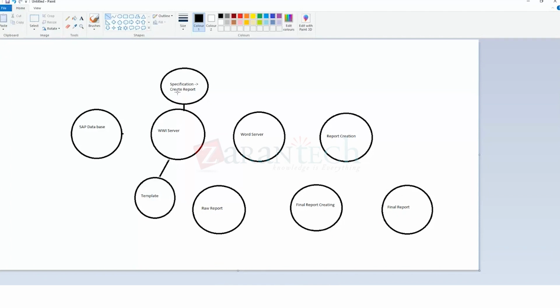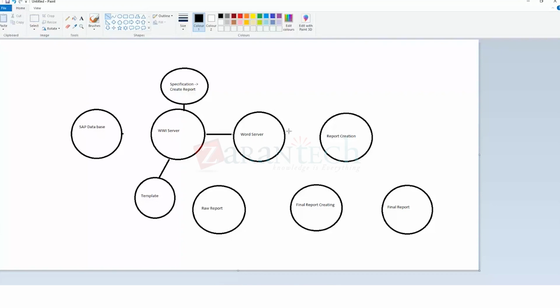With the help of the template, the specification create report is the initiation, and the request and data will be transferred to the WWI server, and the template gives the complete information on what needs to be displayed in which place. Then the final information will be transferred to the Word server to represent it in a Word document.